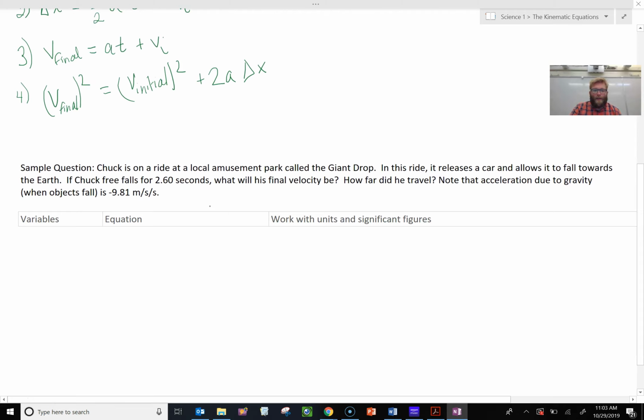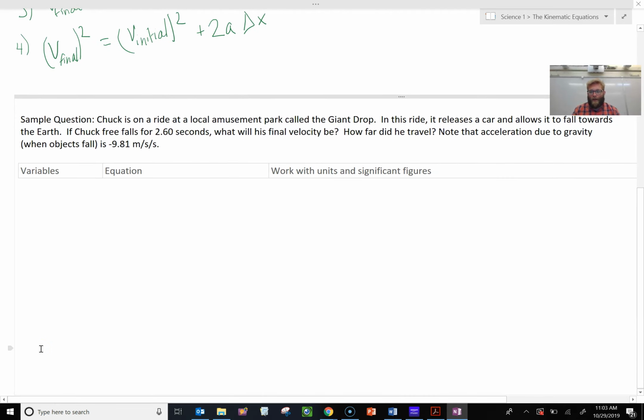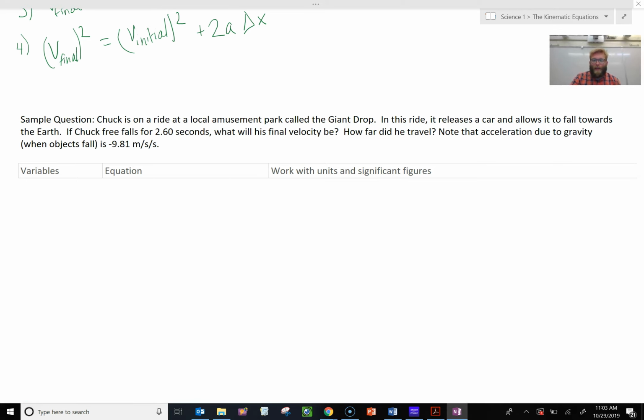Okay, so let's figure out what we know from this question and what we need to utilize to help us solve it. Like with any question that we've been looking at, let's go through it and try to figure out what we know based on what the question has told us. So what variables do we know, and which equation is going to help us get to the thing that we want, or we can manipulate to get to where we want to go. Okay, so let's start with this.